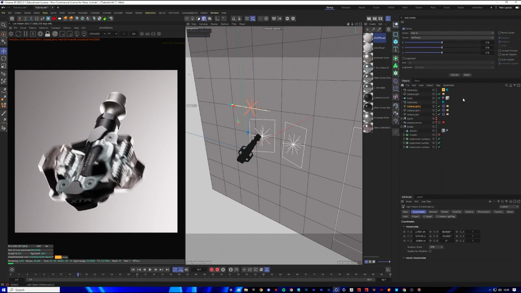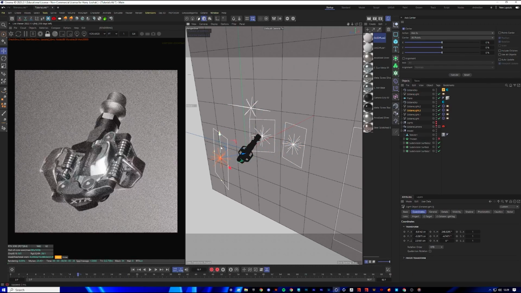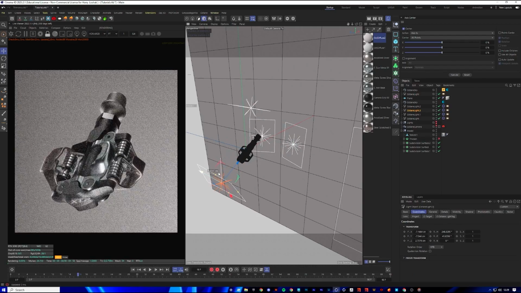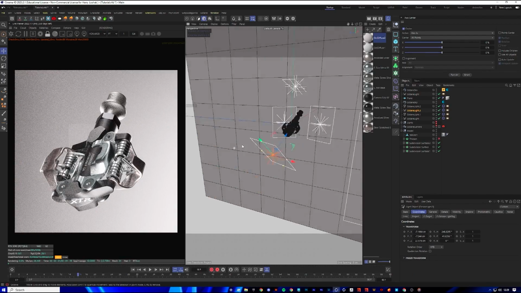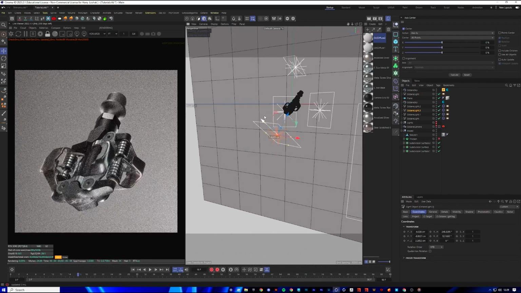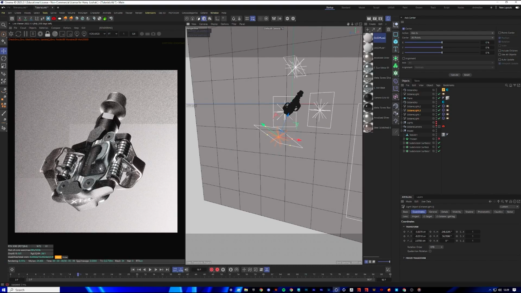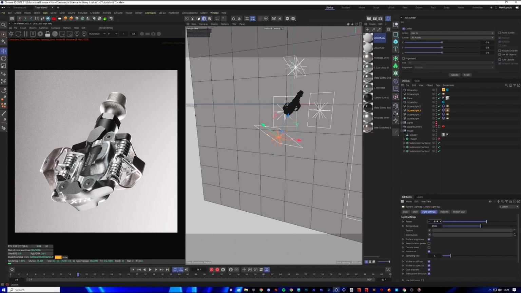I'm then going to drag out another light from here. So let's just use this one, for example, and move it way further down. I don't really want it affecting this part here. Let's change it to something like 5.